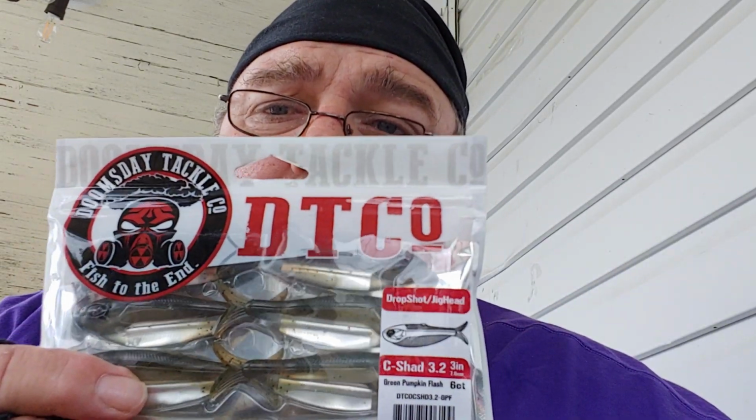But there again, Doomsday Tackle. I don't know that these brands are any better than my mystery, which, don't get me wrong, it's good looking stuff. I'm really impressed with it. I will probably get another one just to see what the second box is like, if it's any different than their first sample box. And so the box is empty. No Dibble Digest, no Monster Digest, no tips. Like I say, no card to tell you what the items were. So could be something missing the way the box was beat up and mangled up, but I don't think so. It looks pretty good, and I'm impressed.